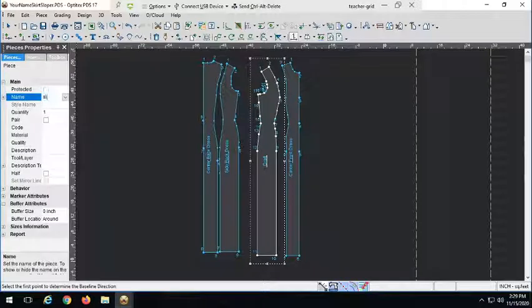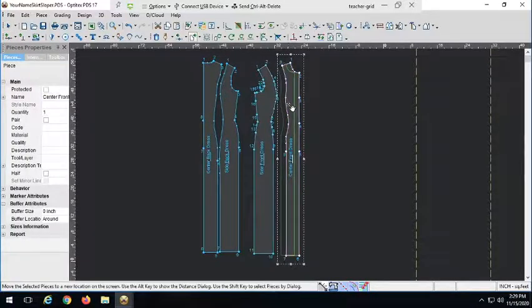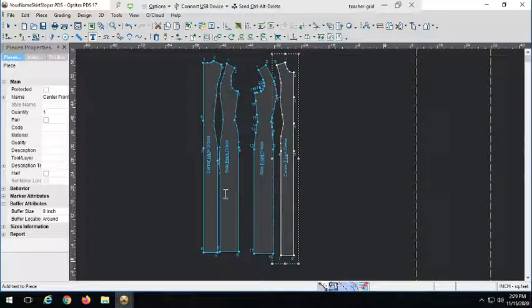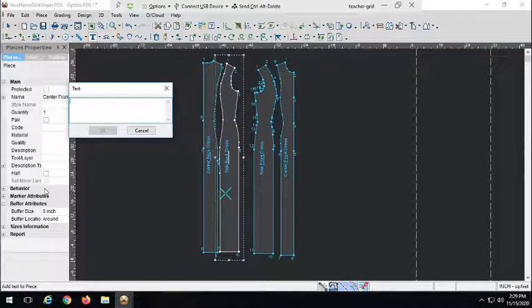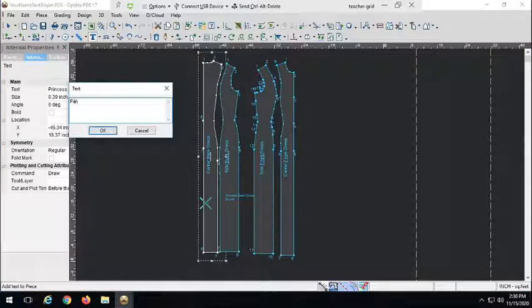Let's name it. And there we are. So there it is. We can add a descriptor on each one. I think I forgot to put this in the last one, so I won't take off. And it is the princess seam dress, and of course we're working with a size 8, and we can just go ahead and put that little descriptor on for all our pieces. Why don't I do this the smart way and not the hard way? Copy it.